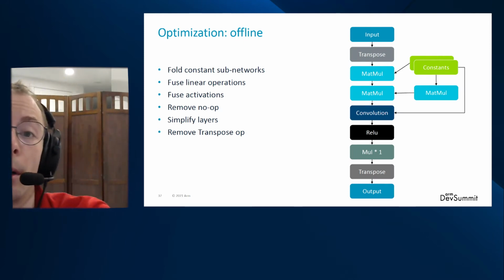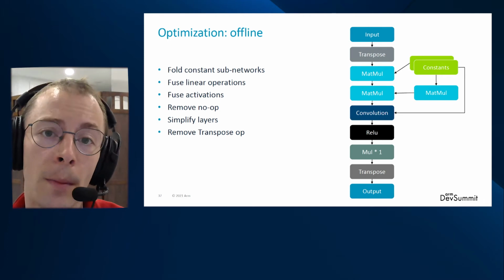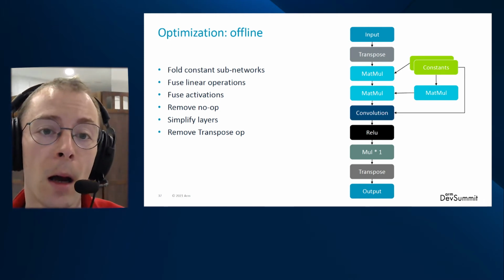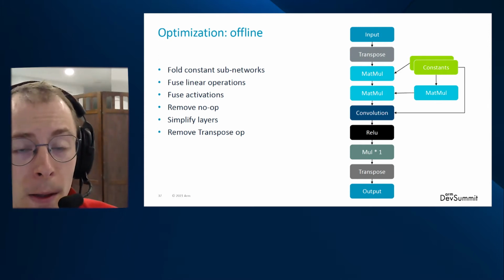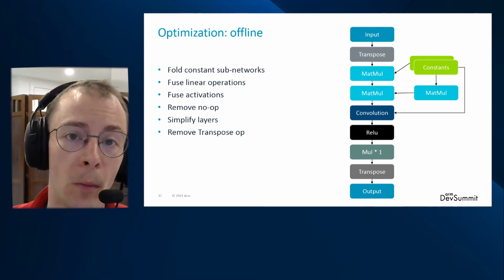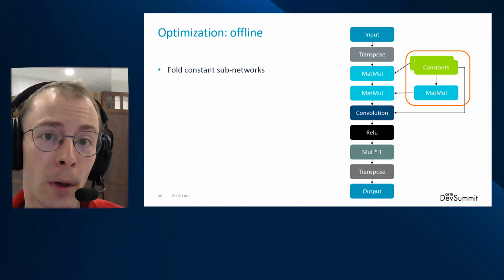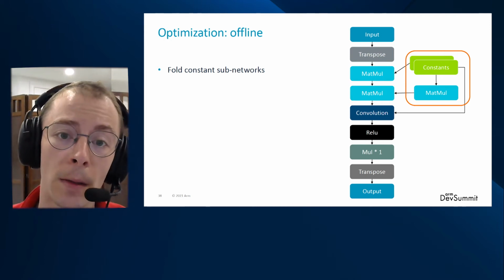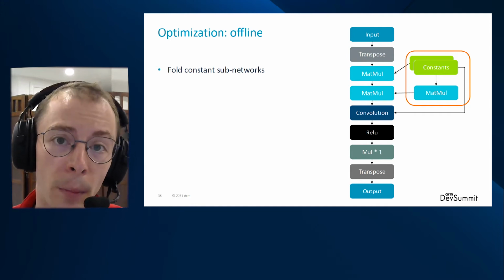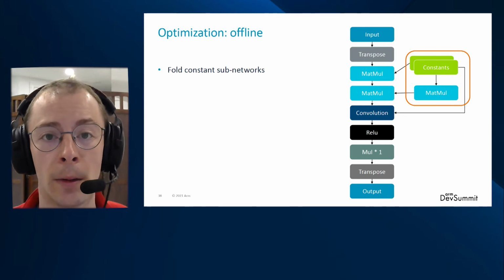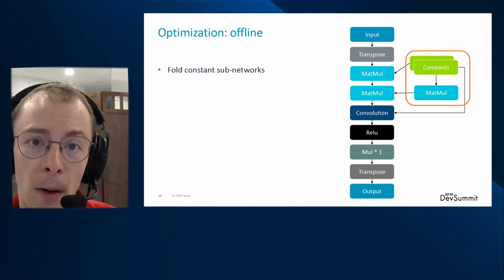All right, so here I've shown you a dummy model on the right, which would be a model we would get from importing an ONNX file. And now we're going to look at the different optimization passes you might want to run on the model to make it more efficient. The first one, which is pretty obvious, is that your model might contain some layers where all their inputs are constant. In this case, there's no real reason to keep them around and execute them at runtime when they can be baked down at compile time.